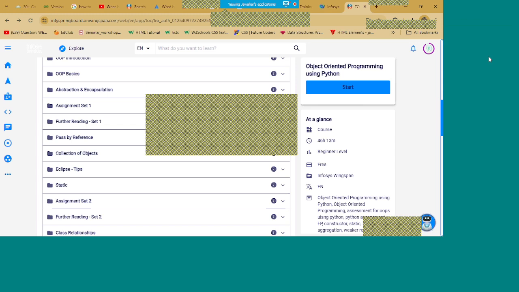Ma'am, just give me 2 minutes. Ma'am, Lalita, what should I do if the annotation is showing? You are getting annotations? Yes, ma'am.